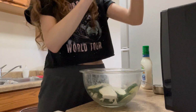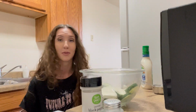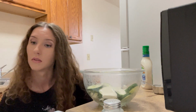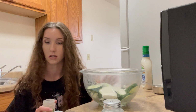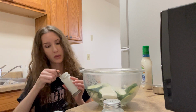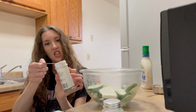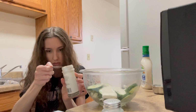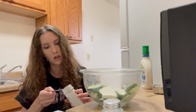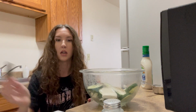I have pepper and I have salt. Am I supposed to mix this at some point? I don't know if there was an order I was supposed to put this in. I don't really care because it's going to taste the same no matter what. 1/4 teaspoon of pepper. Okay. That's a lot. Maybe I don't need that much. I like pepper. It's fine. We'll just put that in.